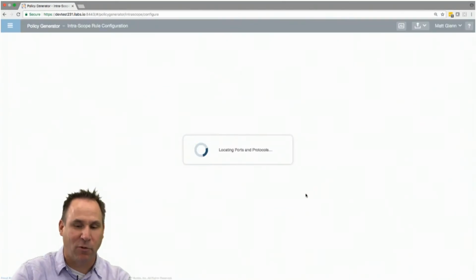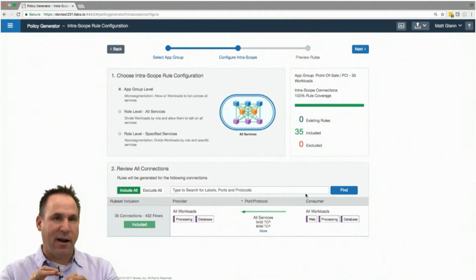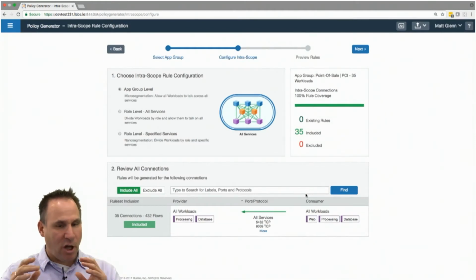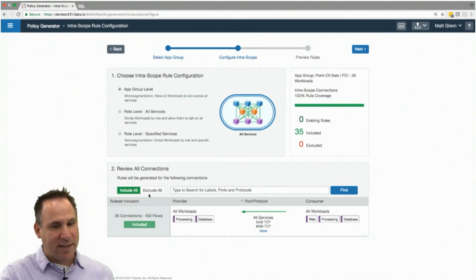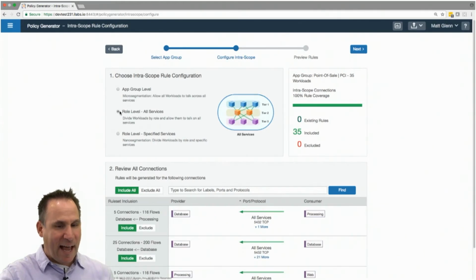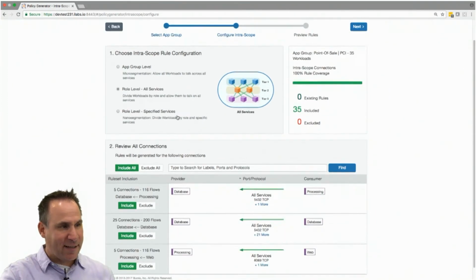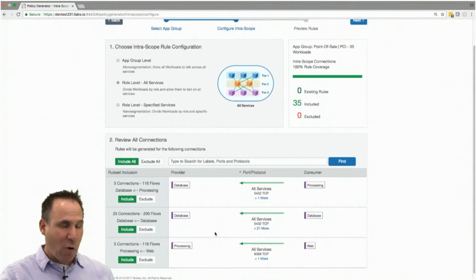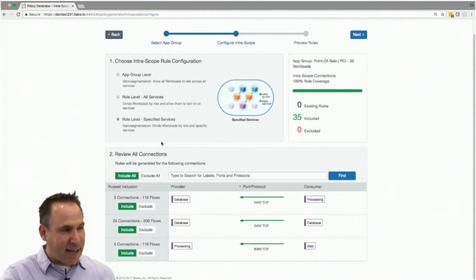So I'll start with the intra-scope rules, and hopefully you guys are seeing this. What's going on in the background is a policy computer that looked at all the traffic and all the ports that were open on the host, and it allows you to select different micro-segmentation strategies. It'll literally suggest, hey, I want to put everything inside of a big bubble, and you'll see how many connections and flows are governed by the rule. If I select tier-based segmentation, you'll notice different policies are suggested here. The cool thing is it's going to cover all those red lines, those 430-plus flows, but you don't really have to know that much about security to make it happen. A user can select the tightest segmentation possible.